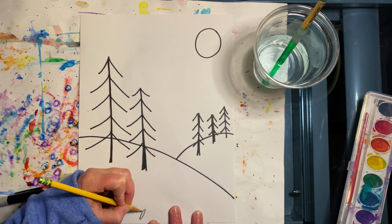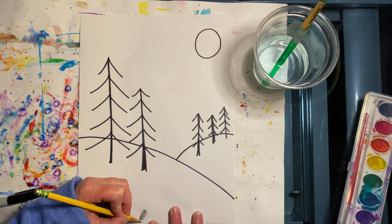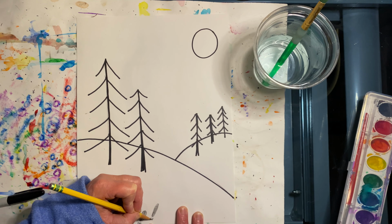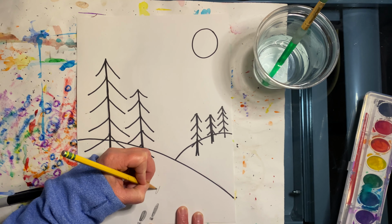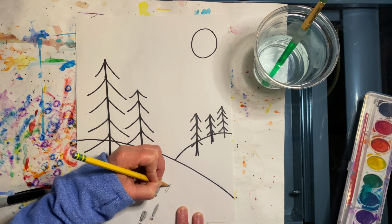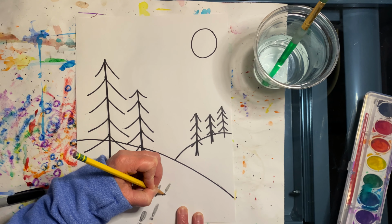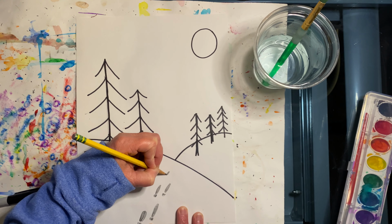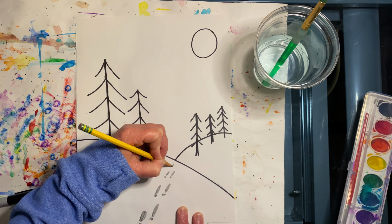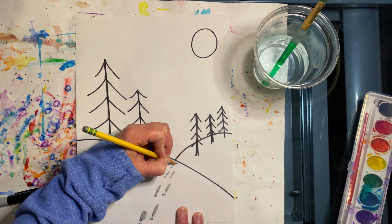Now I'm going to make footprints in the snow, so I'm going to switch back to using my pencil. These footprints look like boots, but you could also make animal footprints. When you're drawing your footprints, start big and then as you go back into the distance, make them smaller and smaller and smaller.